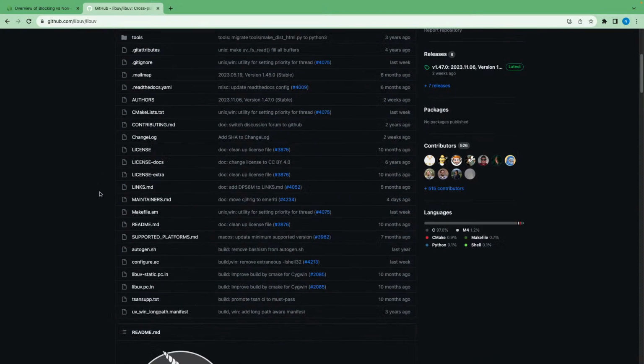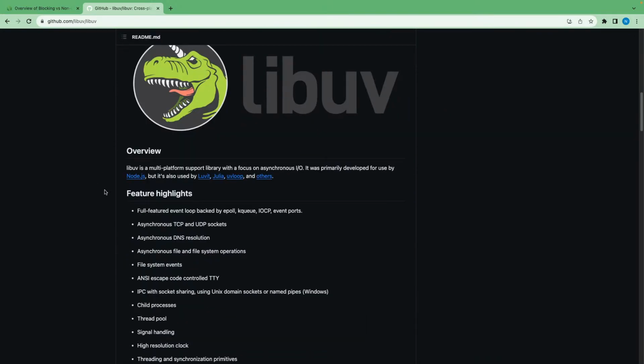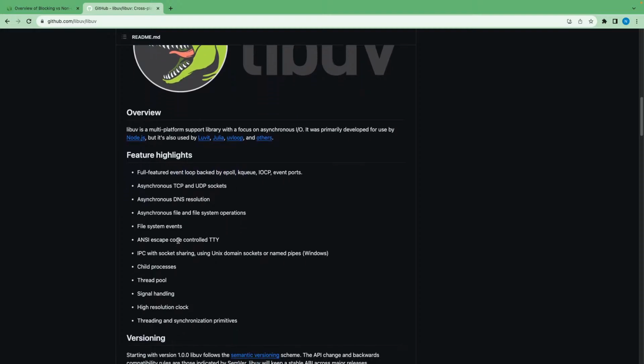Cross-platform asynchronous input-output.